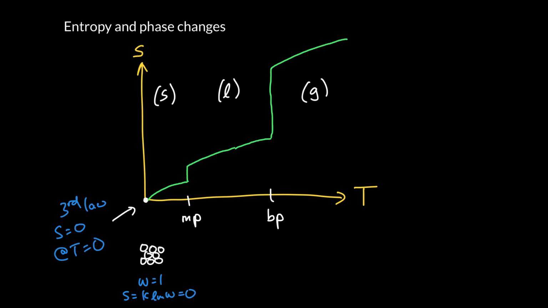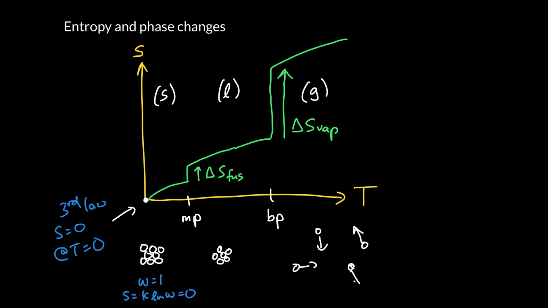The jumps here correspond to the entropy change. So this would be the entropy of melting or fusion, and this one here would be the entropy of boiling or vaporization. And we can see that the vaporization change is much larger than the fusion change because, I guess I didn't draw the atomic structures below. In melting, there's a little bit of randomness. It's a little higgledy-piggledy. But when you boil, essentially those molecules are very far apart. There are very many more microstates available to them. So there's a heck of a lot more entropy.